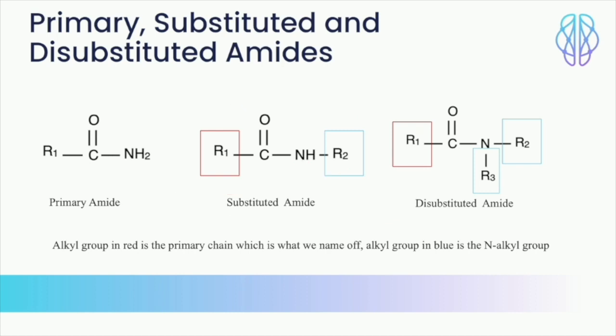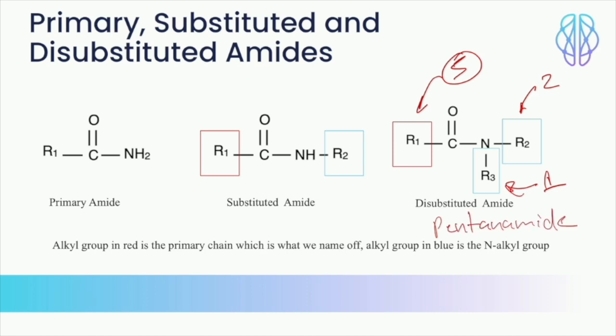This is quite similar to what happens with the di-substituted amides. So say this is 5 carbons long, this is 2 carbons long, and this is 1 carbon long. So we always name it based on the alkyl group that is closest to the C double bond O side of the bond, the amide functional group, that is. So in this case, it's an alkyl group with 5 carbons long. So it's a pentanamide. Now we have 2 alkyl groups bonded to the nitrogen. One of them is an ethyl group, and one of them is a methyl group.